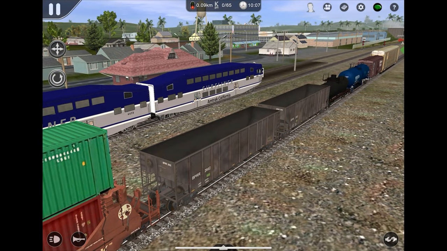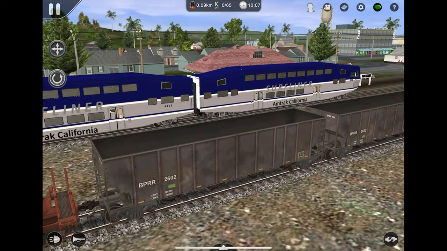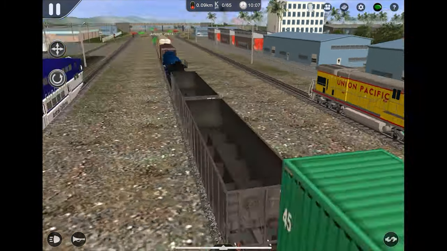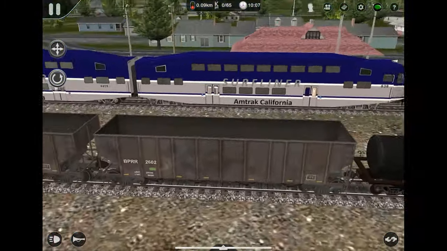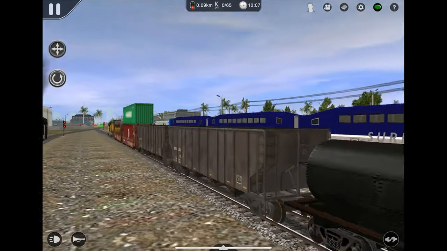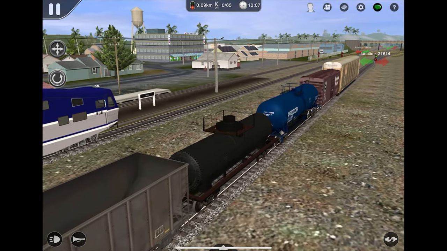Alright, up next we have the BPRR four-bay hopper cars. These are different versions, but we have this version, which is like the regular version, and then this is supposed to be like a multi-version. I don't know what the difference is between these two. You guys have to tell me about it, but there you go, BPRR wagon here in this add-on in Trainz 2.